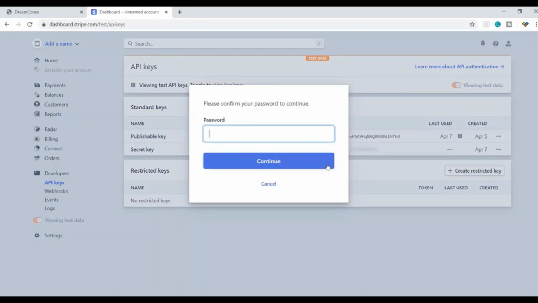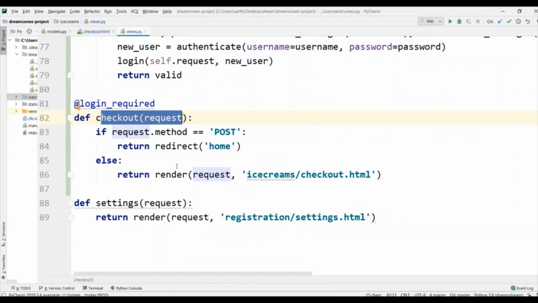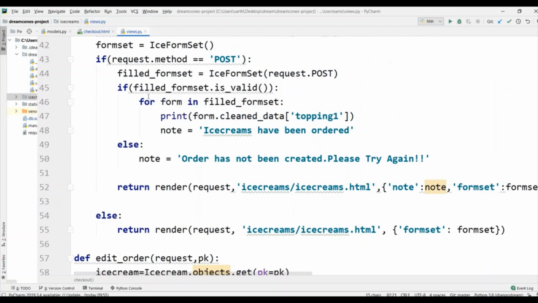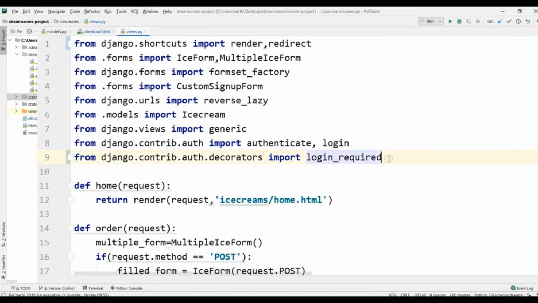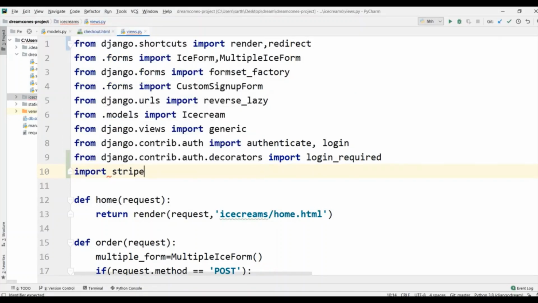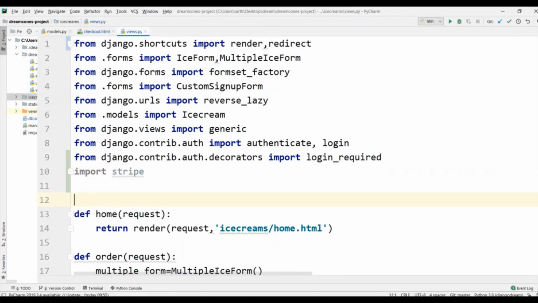It needs a password, so I'll enter the password for this. Let's take this and add it into our code. I'll copy from here and we'll go to views.py. Let's go at the top. First, we'll import stripe, and then below this we are going to set what our API key is.